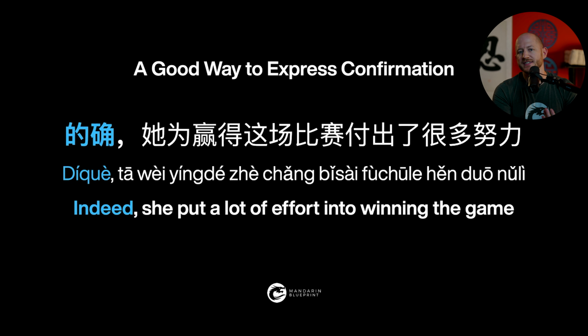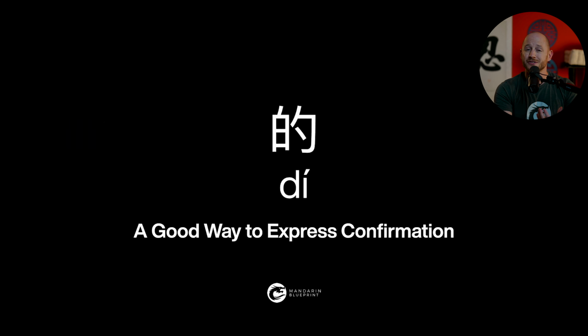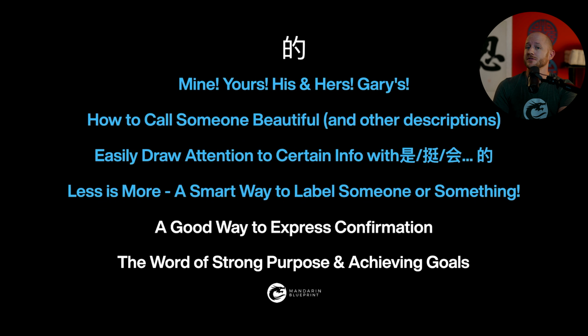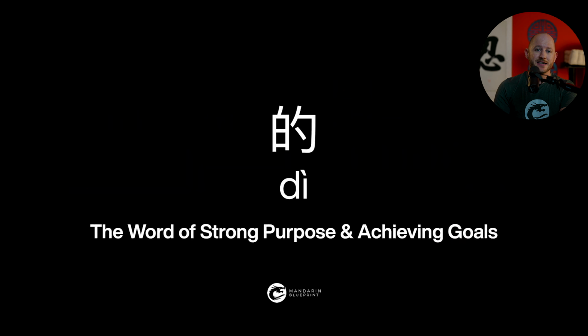So this is the context in which you'll use 的确, and it's really the only major instance in where you need to use 的 in anything that's not a proper noun. I'll just mention though, if you do see this character in a proper noun of some kind, maybe it's a city name, maybe it's the name of a brand, it's possible that it's pronounced di, so just look out for that. Now there's still one more pronunciation, which is to di, and in this case, it's an essential character for goal setting and pinpointing targets.